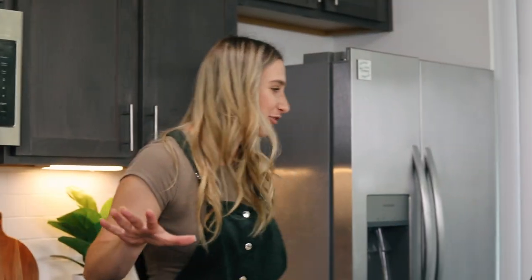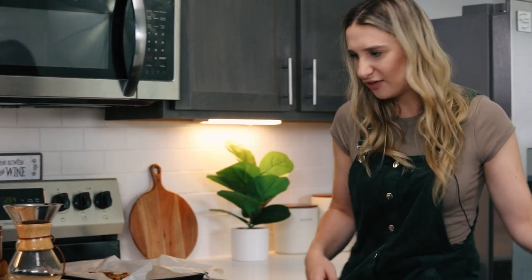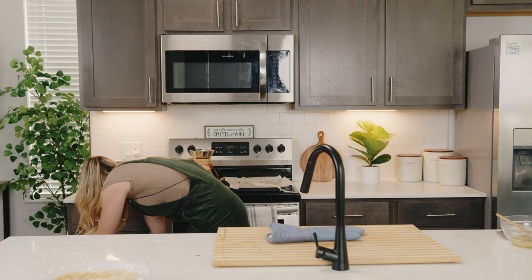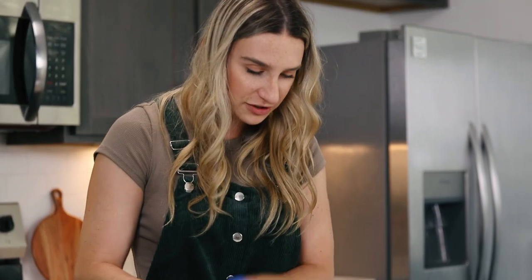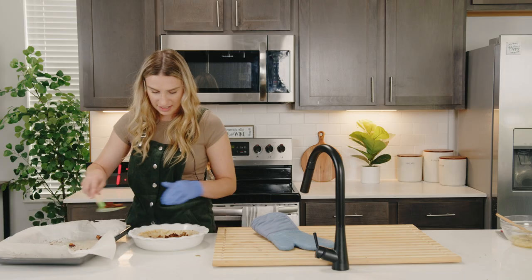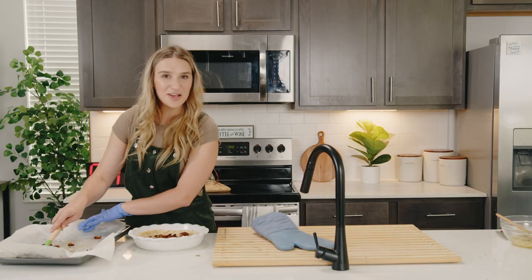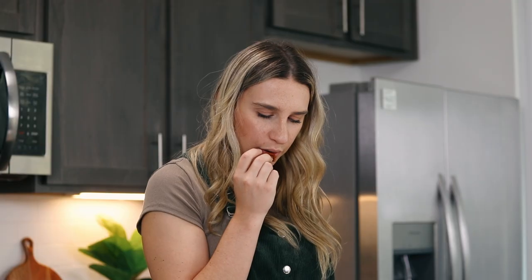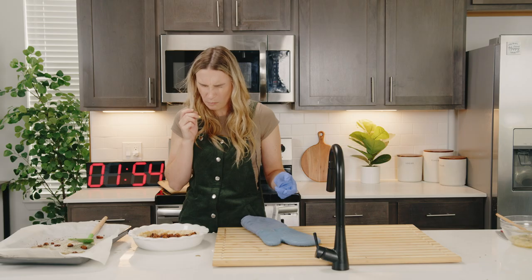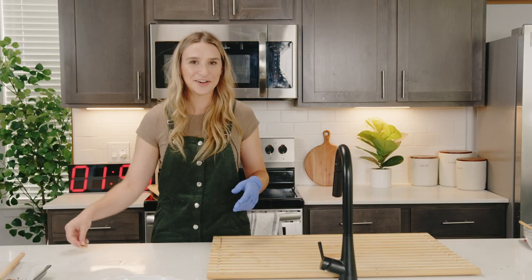The waffles are like freaking burning. I can smell the burning — that's not good. I'm going to try to salvage that really quickly because I'm now overwhelmed. I'm going to scoop these waffles into my pie crust and we're just going to kind of start the layering process. I'm a little nervous about them being burnt. We don't have time to think, we just do. That's not good at all. That's bad, actually. Moving on.